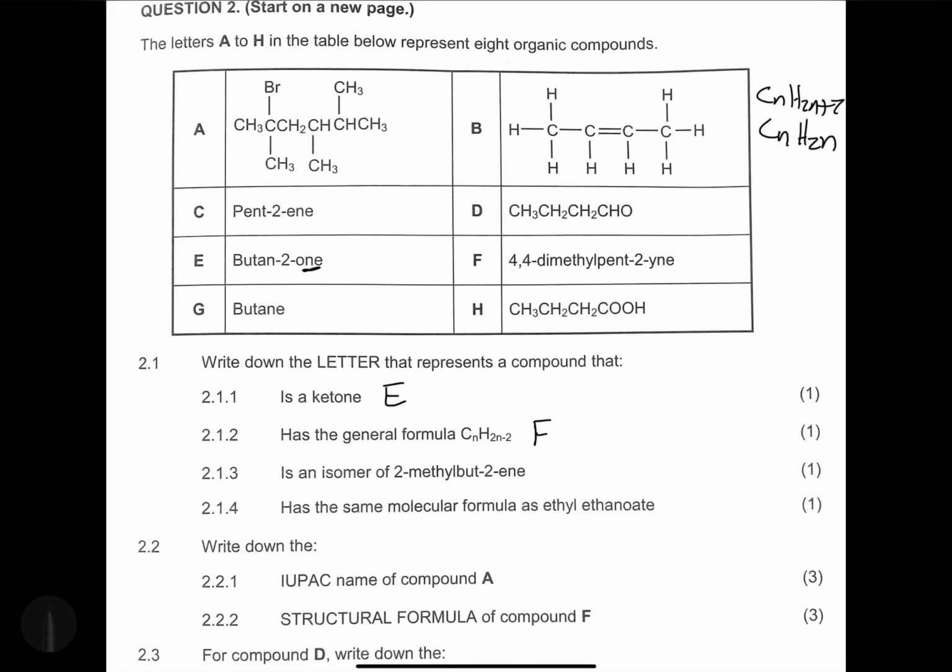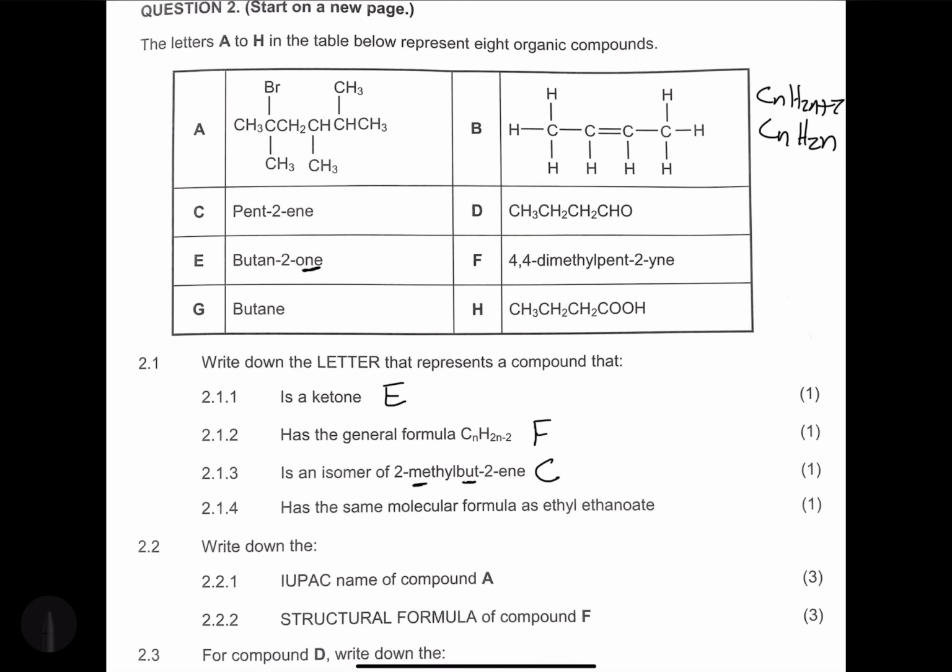All right, and then the next one is an isomer of 2-methylbut-2-ene. First of all, there has to be a double bond, so it has to be an alkene. That alkene has 4 carbons plus 1 in this case. So 1 carbon and 4, that's 5 carbons, and it is an alkene. I do think that will be compound C. So 5 carbons, and it has a double bond, so that will be compound C.